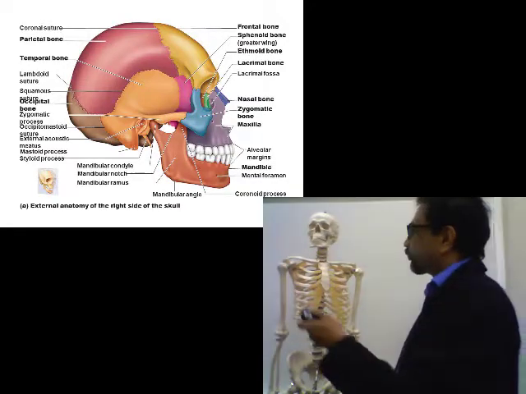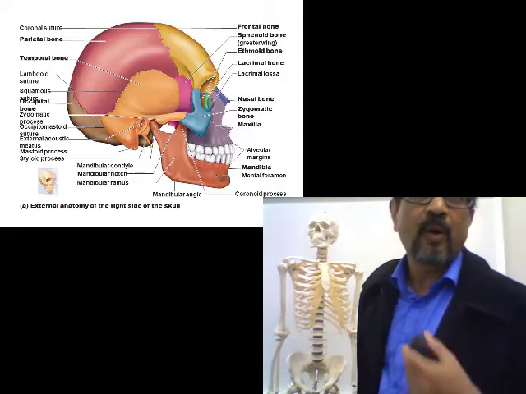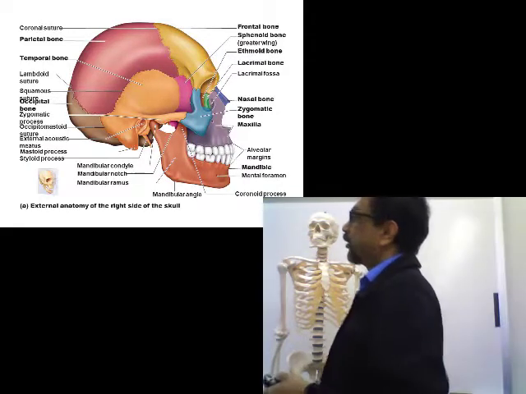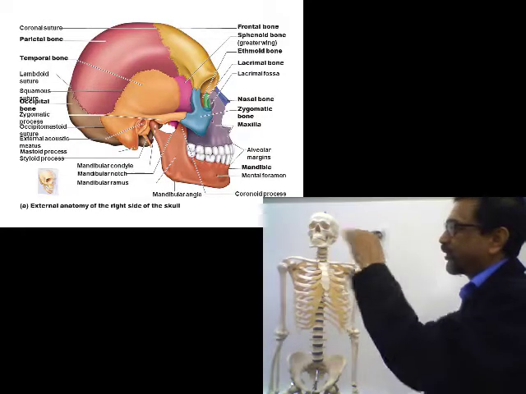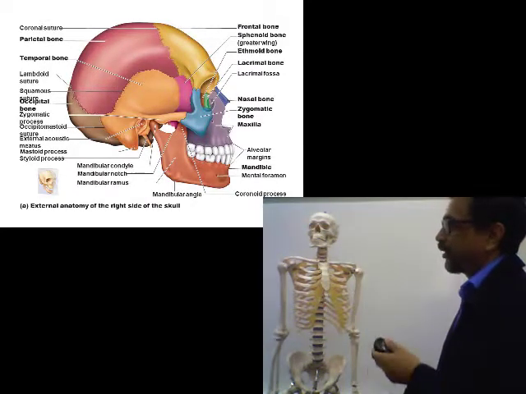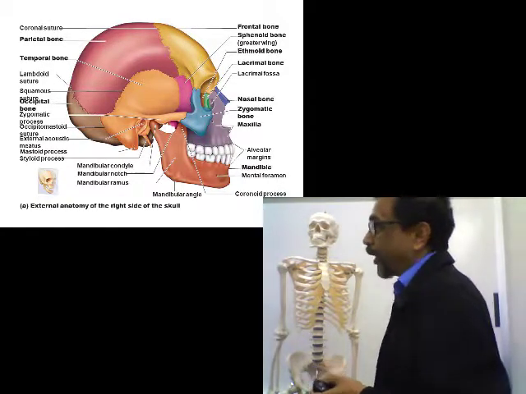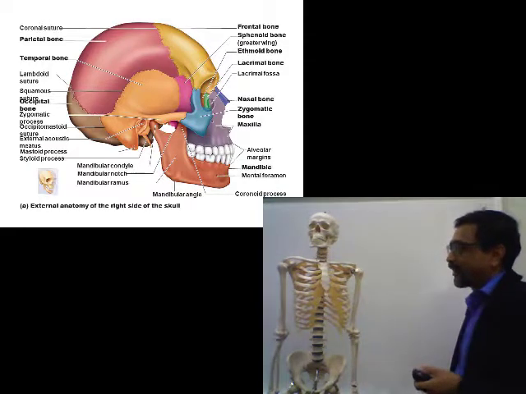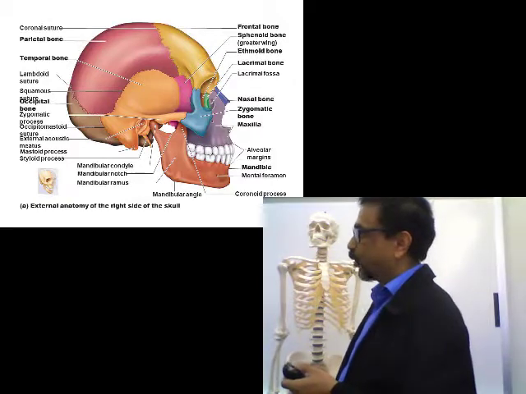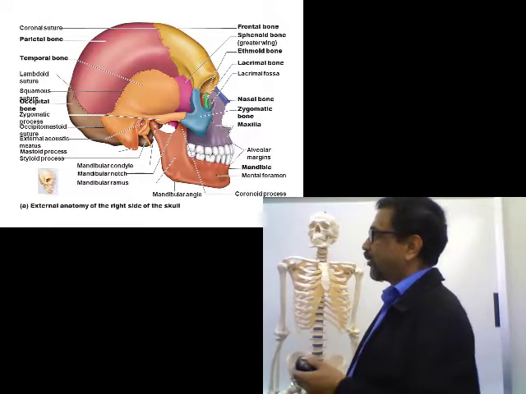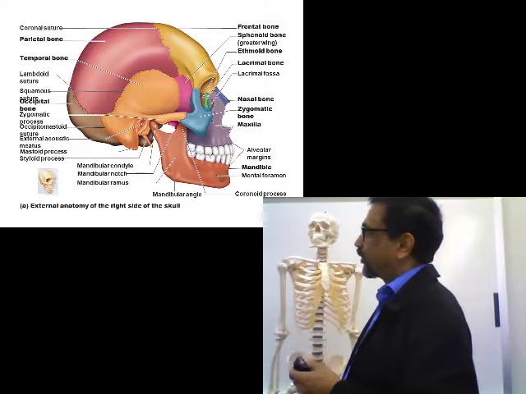Then you have nasal concha. Some people say concave or concha. There are small bones inside the nose. Those are called nasal concha. Then you have vomer inside the nose. There is another bone. You see that is in the lower part of the nose. That is the vomer. So those are some facial bones you can see in this picture.